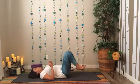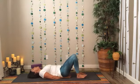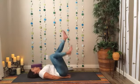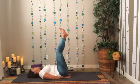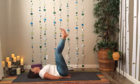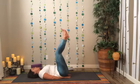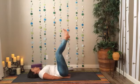Now releasing our feet to the mat, let's place hands under hips. So we're sitting on the backs of our hands and lift our legs up into the air for a variation on legs up the wall. And adjust as needed so we're able to rest with as little effort as possible here. Just allowing our legs to rest into the hips.